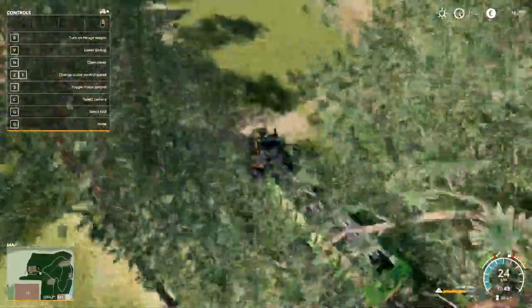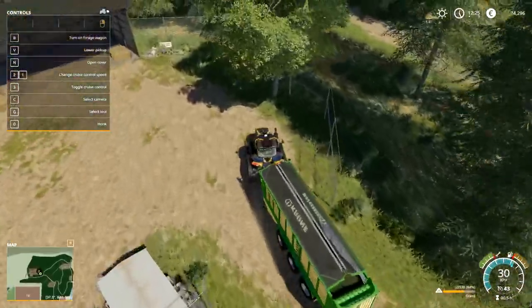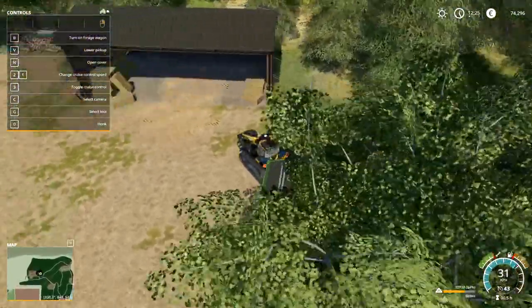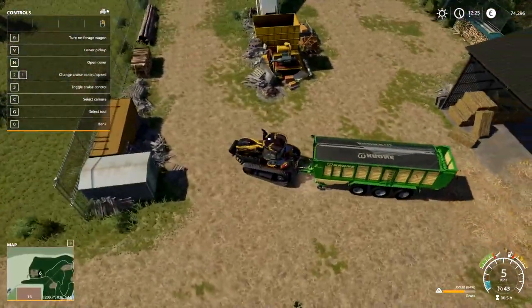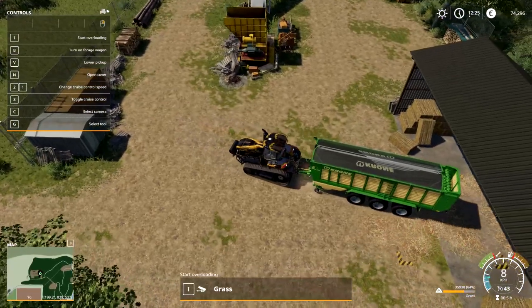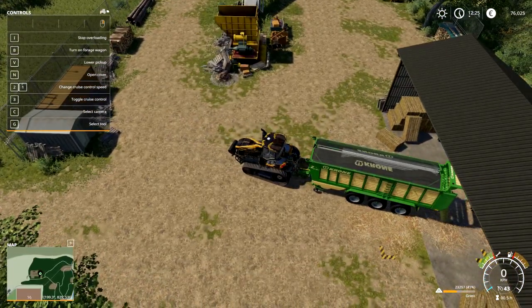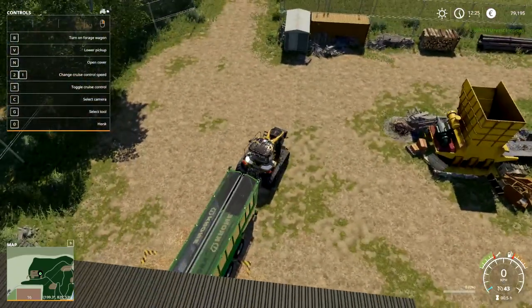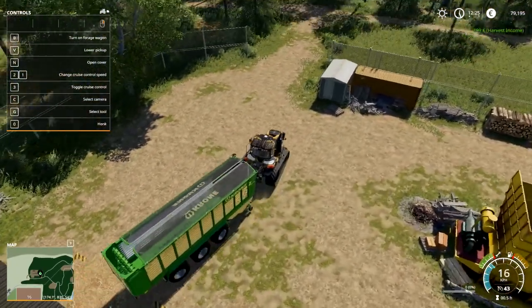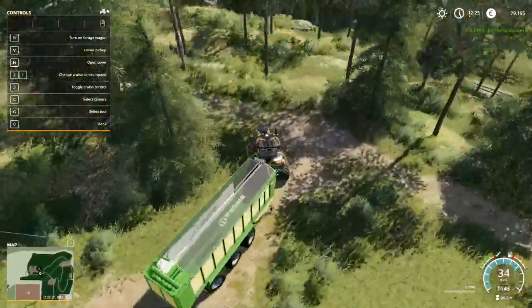So we are about to sell our grass. We have currently about 36k. I'm really wondering how much this will deliver us. Okay, so let's move back a bit and start unloading. Okay, the money is going up decently good. Okay, so 4.9k harvest income. That's not too bad, not too bad. I'm glad we did that.